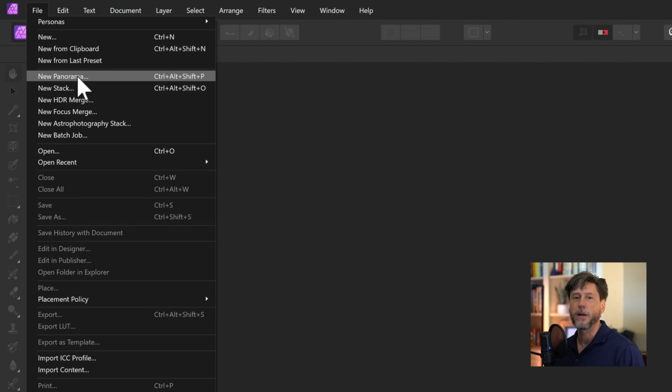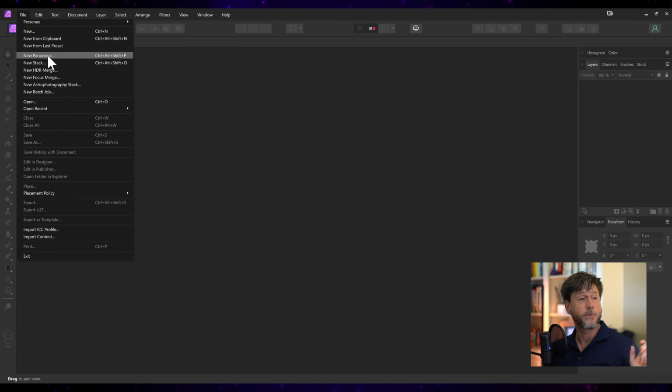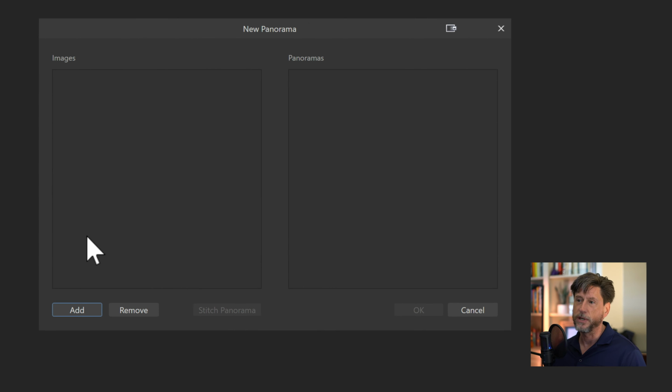I almost think that's better than the panorama, because you look goofy when you're standing someplace and you're standing there doing that. But if you just take a couple different pictures, that's pretty quick. So new panorama, that allows you to add different images and stitch them together. Again, we're not getting into the weeds on what and how to use these. I'm just giving you kind of the tour.